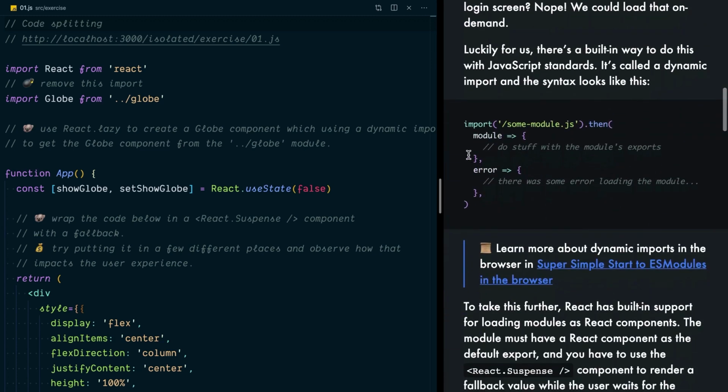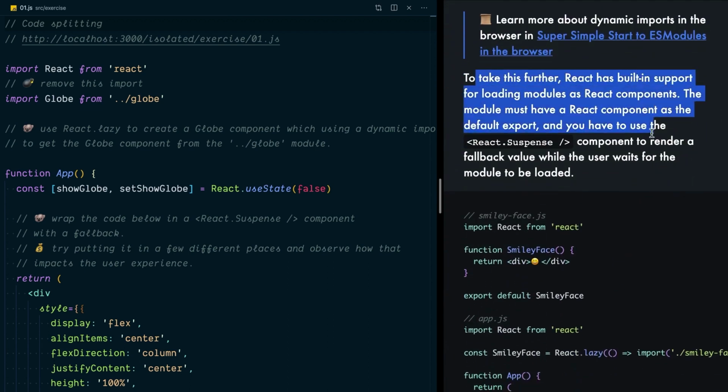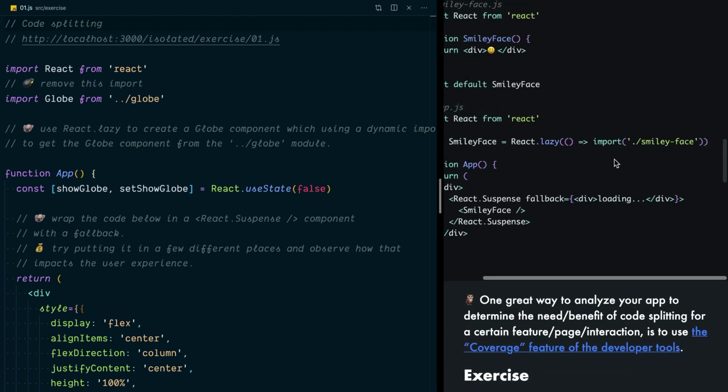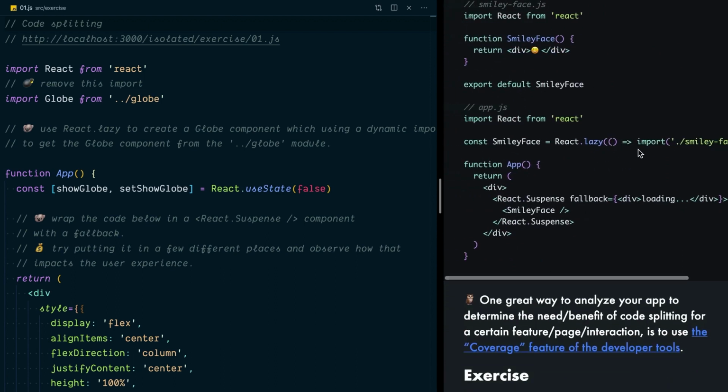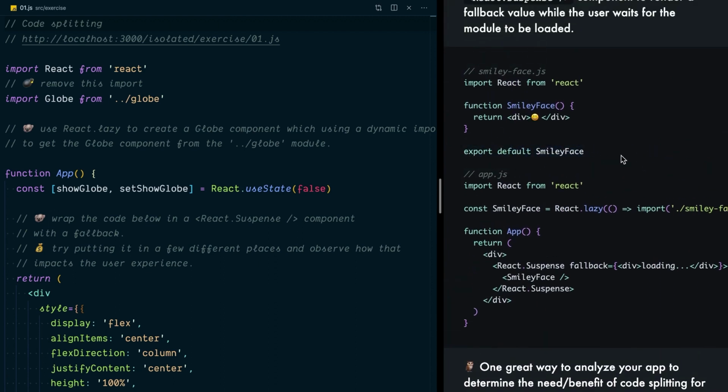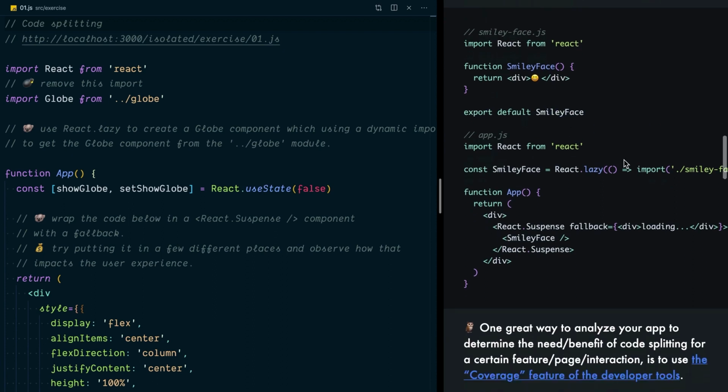So here I give you a little bit of background on why that's useful and in what situations that makes sense. I give you an introduction to dynamic import syntax, which is supported by all the major bundlers and by the browser directly. You can look at this blog post to see how the browser supports that and play with this native support in the browsers. Then we'll take it a step further with React and its built-in support for dynamic imports. You can take a look at that as well. One thing that's important to note is that the thing that you're importing dynamically should have a default export that is a component. So keep that in mind for this exercise.